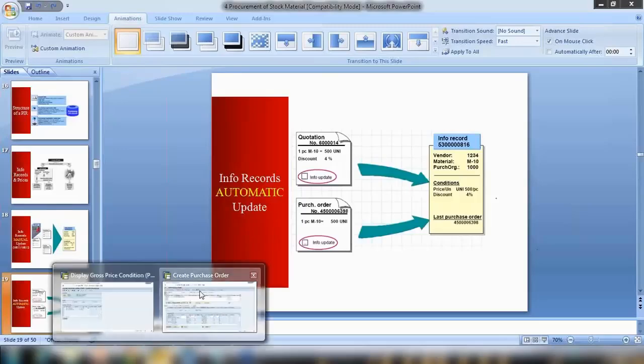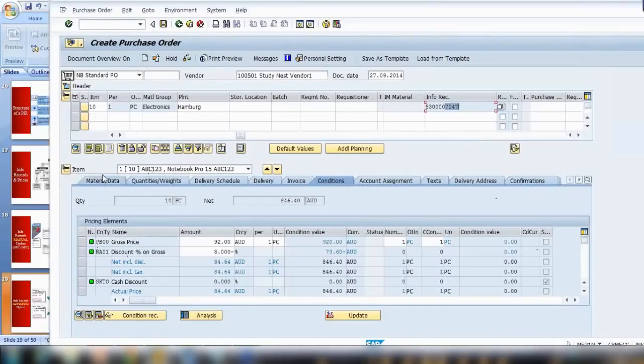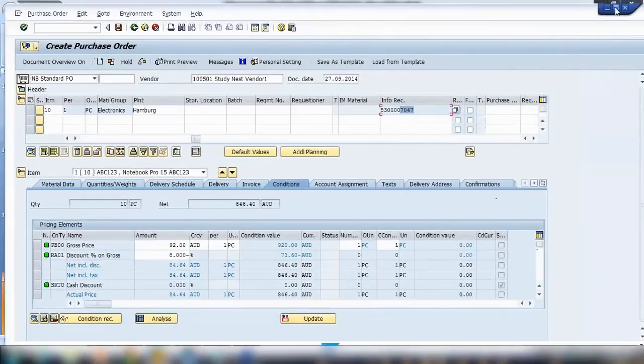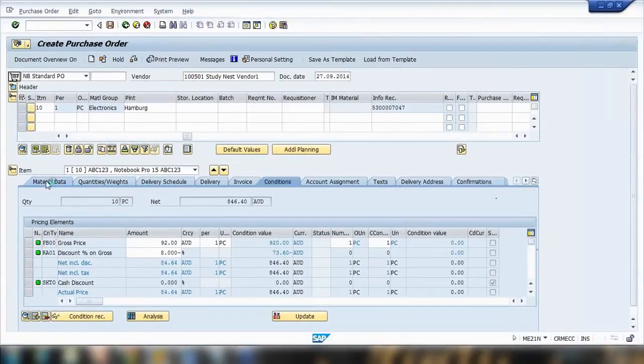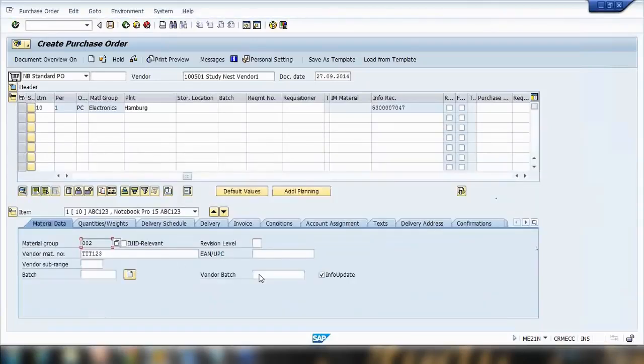Okay, how is the automatic process possible? When you create a purchase order, like the purchase order I just created, can you see this one, info update? Whenever you create a new purchase order, you can make it a default tick or untick.